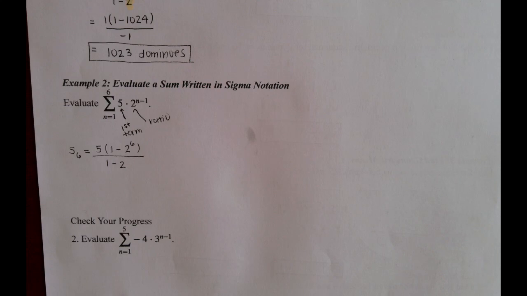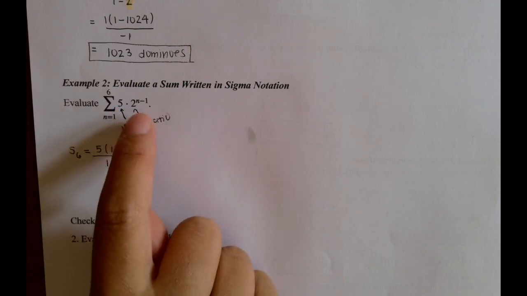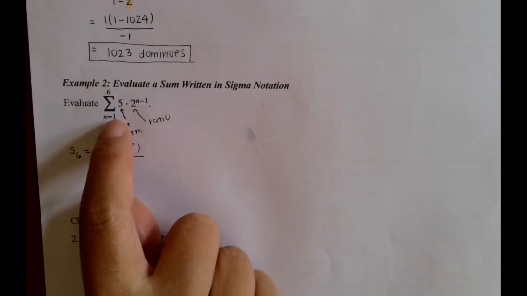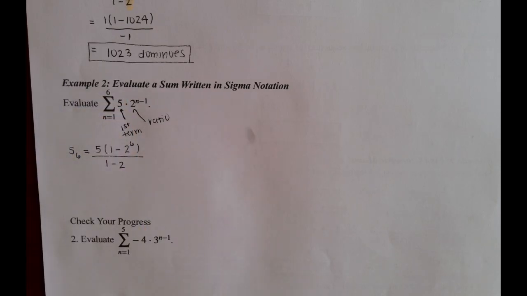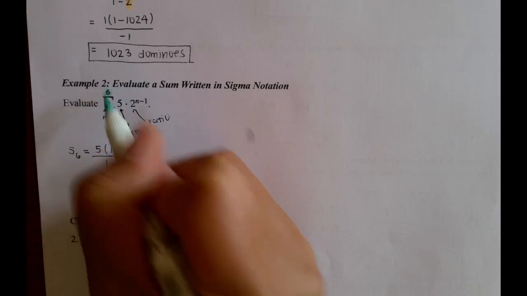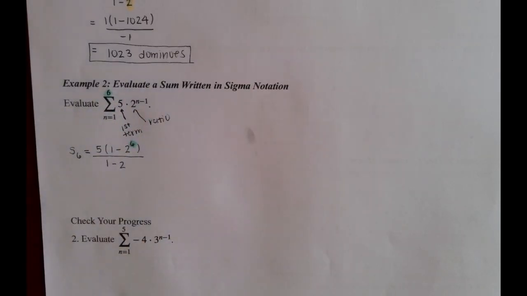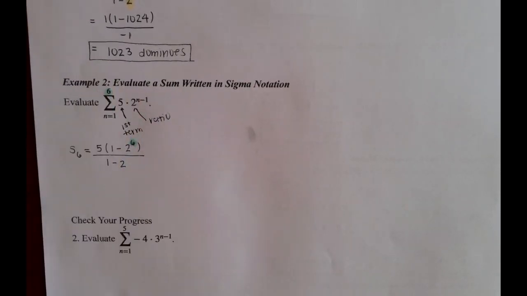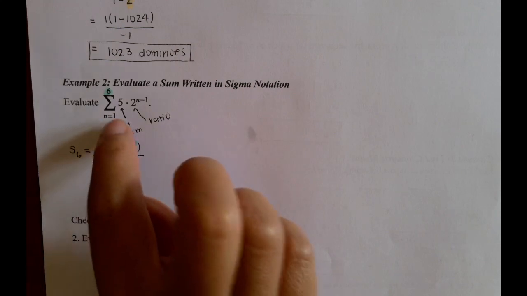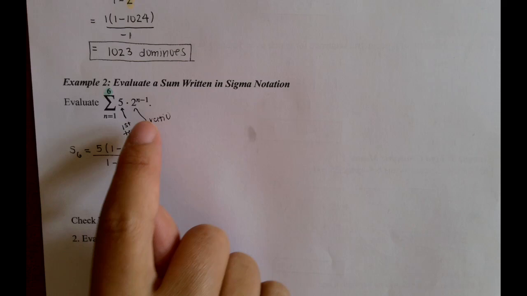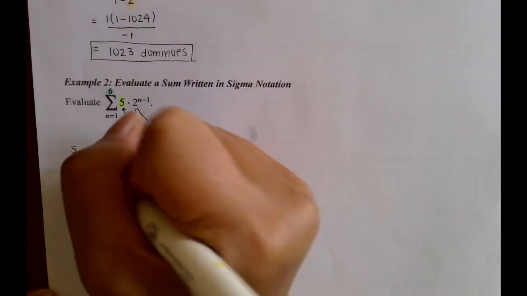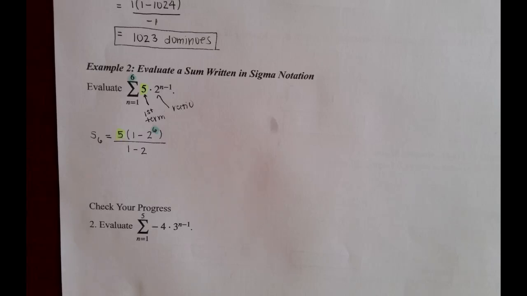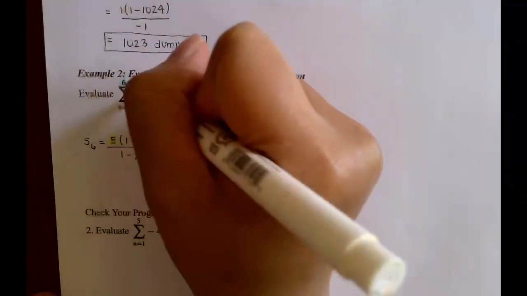Okay, and in this case it does. It's a sub 1, r to the n minus 1, and we want from the first term to 6 terms, so that's why we can use our sum of 6. So this comes here. If it was 2 to 6, then this wouldn't work. Or if it's 3 to 6 or something like that. It has to be 1 till whatever. And then here, it has to follow a sub 1 and r.